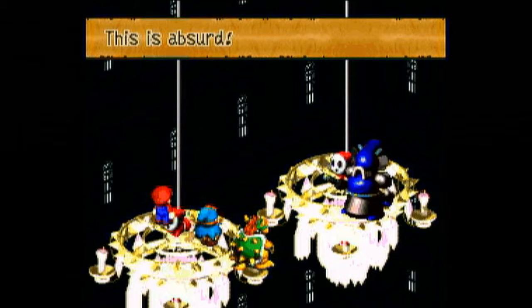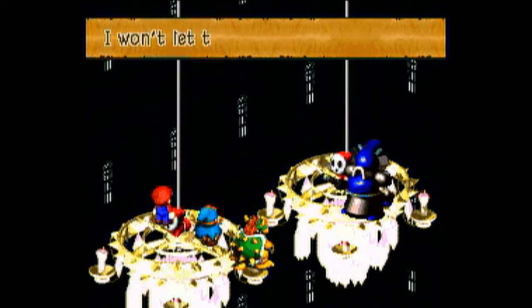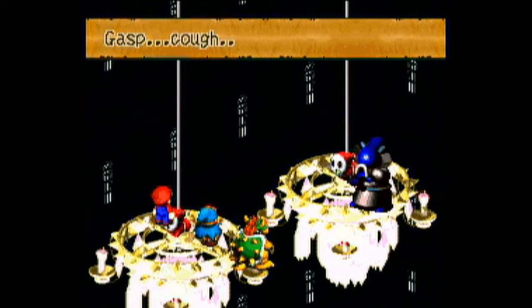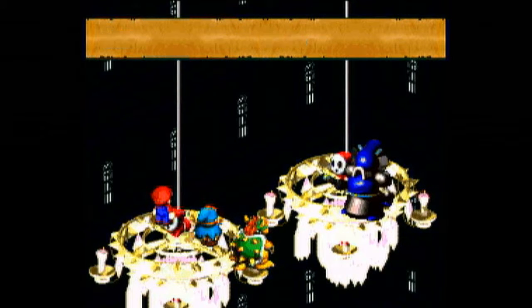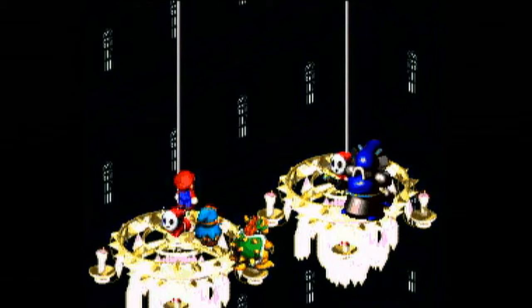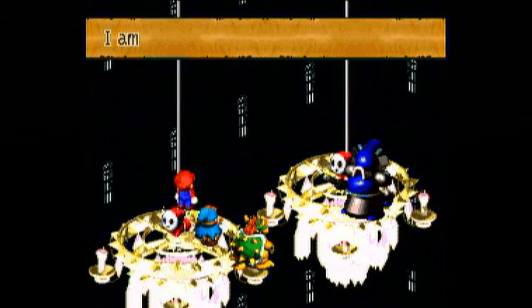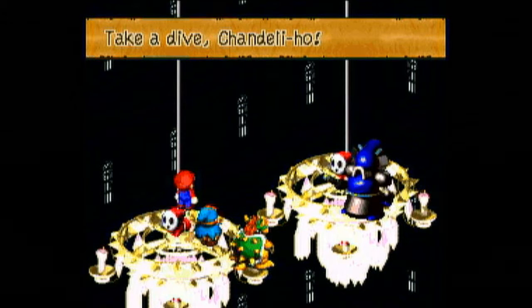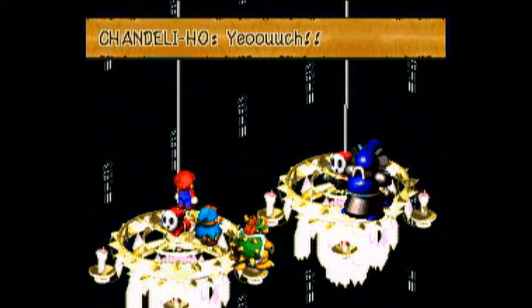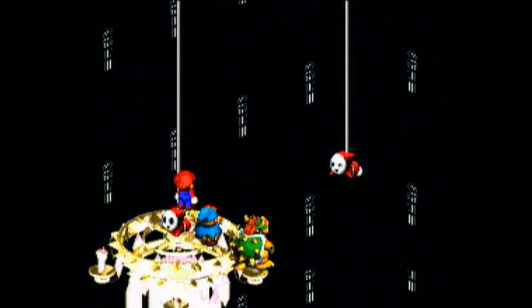Oh! This is absurd. I can't be defeated by them. I won't let this happen. I won't fall in battle. I don't need your sympathy. I am a soldier. I am prepared to go. Take a dive, Chandelier. Ouch! See you later, kids. That's the end of Boomer.